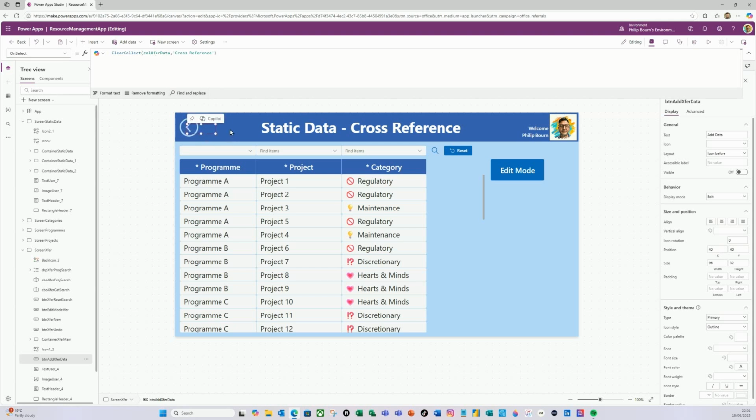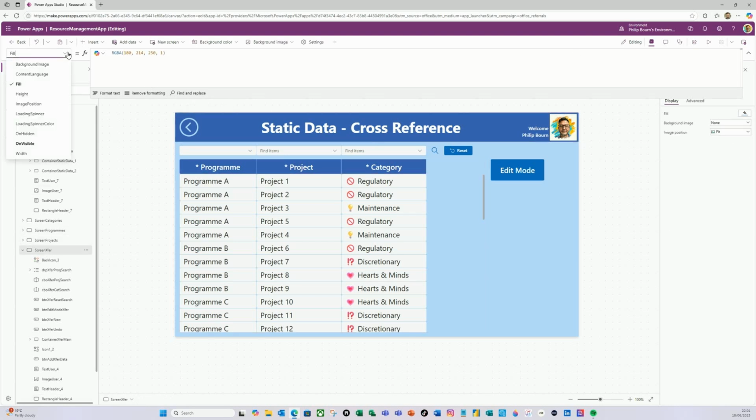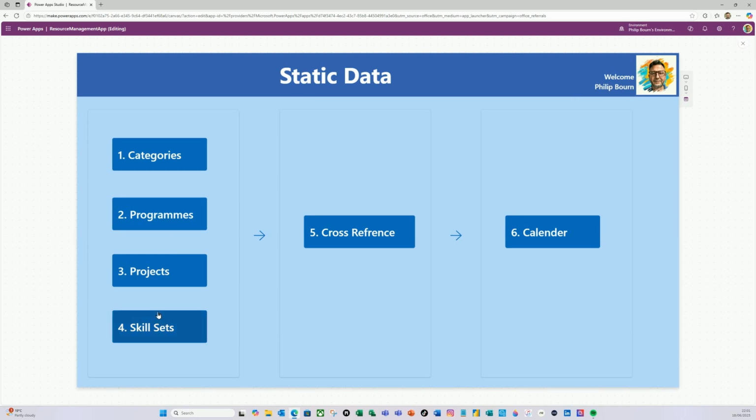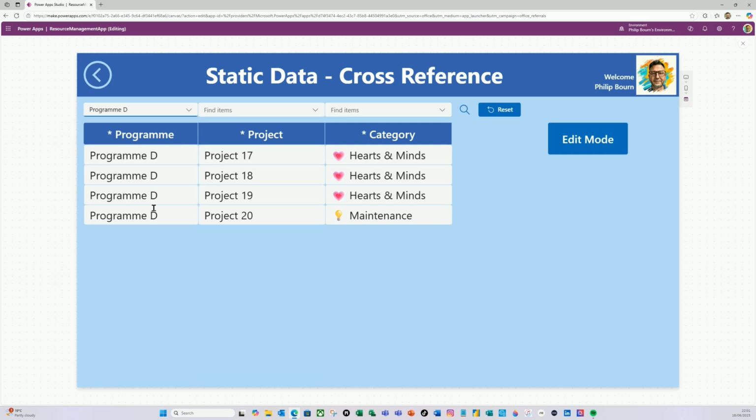But I also wanted to make sure that when it became visible, if I go to the on visible property, it not only ran that button, but also made sure these buttons reset. So when I load it and do play and go into the cross-reference table, everything works appropriately by doing that reset, and that just seems to work better by adding that little bit in.